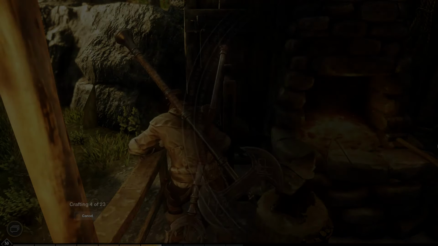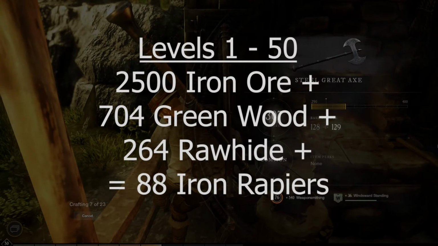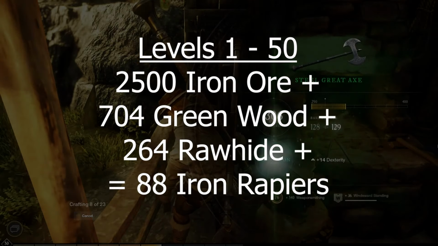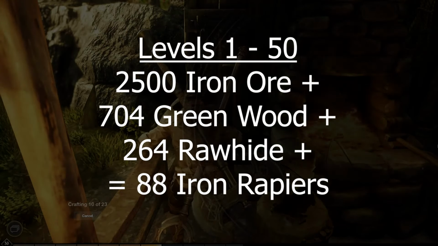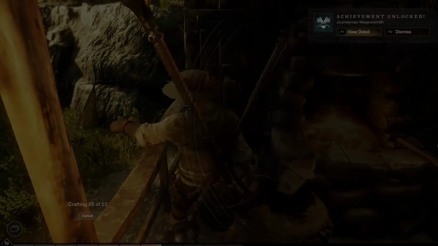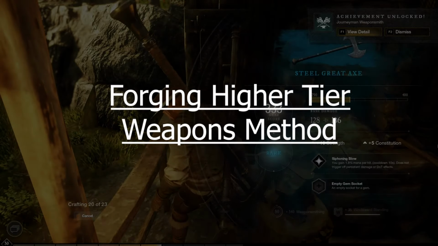At the time this video is being recorded, from levels 1 to 50, you need to gather 2,500 iron ore, 700 green wood, and 260 raw hide to create 88 iron rapiers. The method by which we want to level weaponsmithing is by creating higher tier weapons whenever possible.